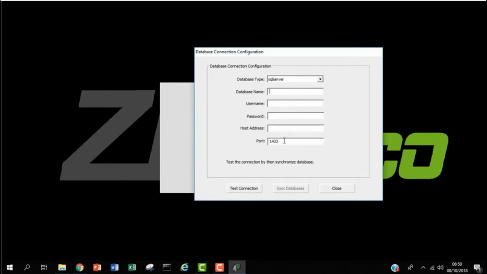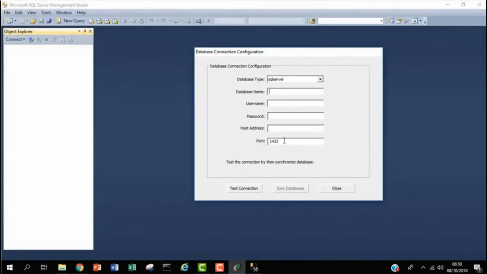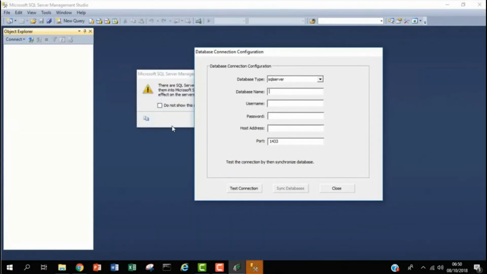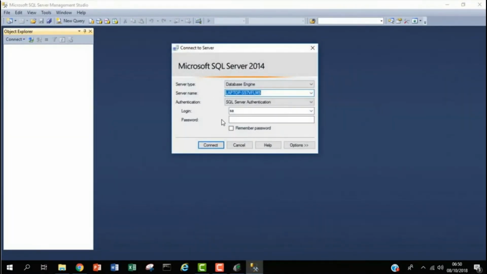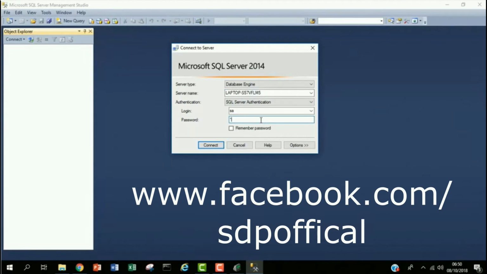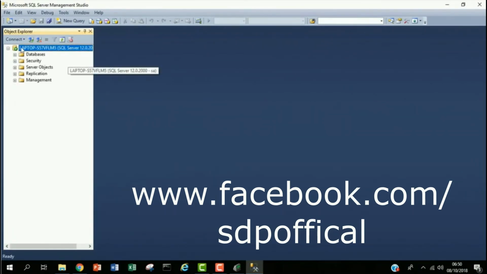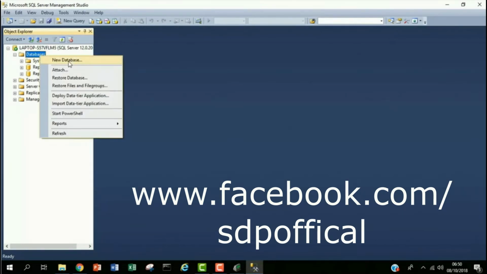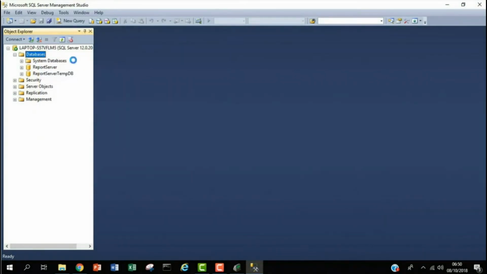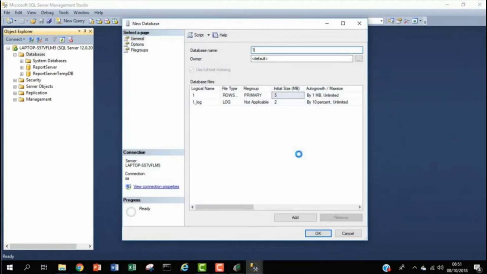So we are starting our database, the MySQL database that was already installed in our system, and we can create our new database here. The first time we start the SQL server, it will ask us for a username and password. The default username is SA, and for the password use your policy, or you can change it. We are going into the database and creating a new database for Biotime and the biometric attendance machine.